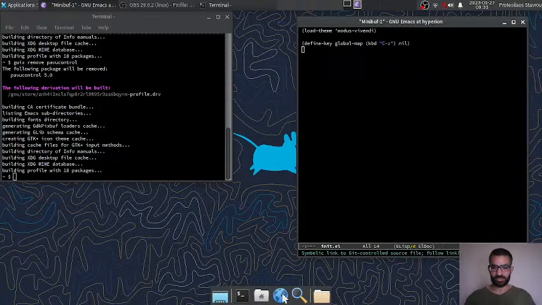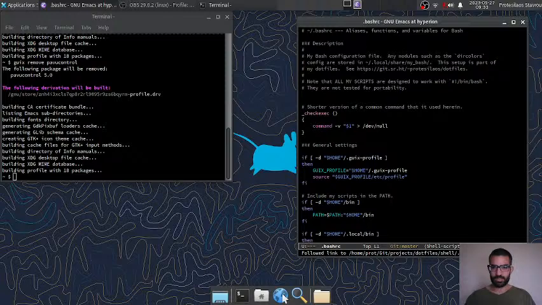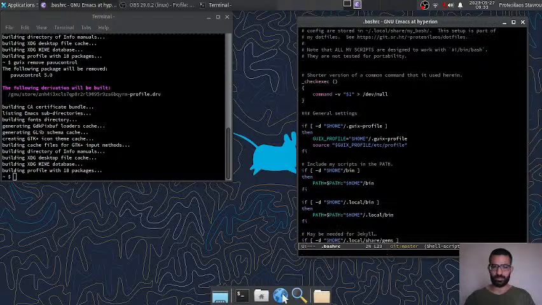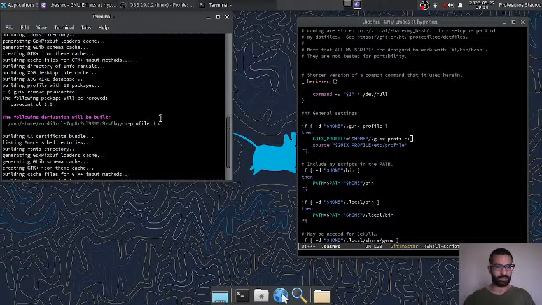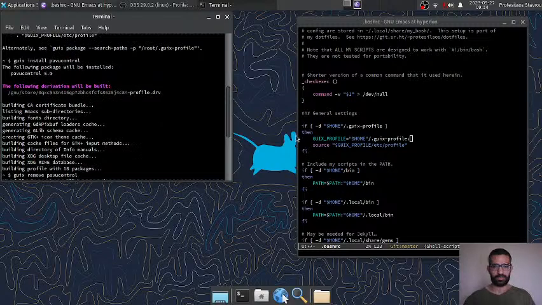Let me then go to my bashrc. Bashrc here. Yes. And do I have Guix here? I have Guix. And what I want to do is, would it work if I were to do the same as PATH? Nobody knows, right? But let's try this. Let's try Guix profile, and then what was the other one? Root and Guix profile. Okay, let's see.